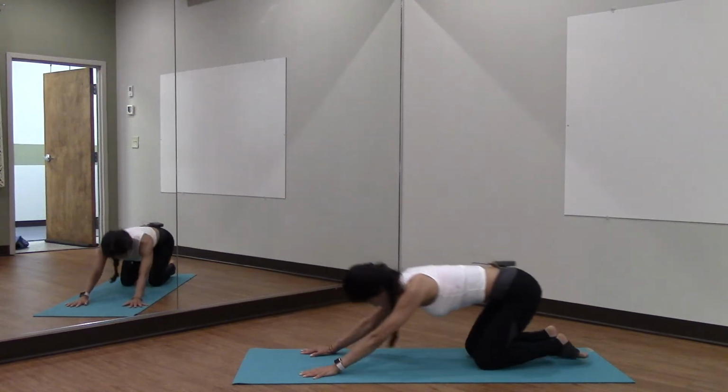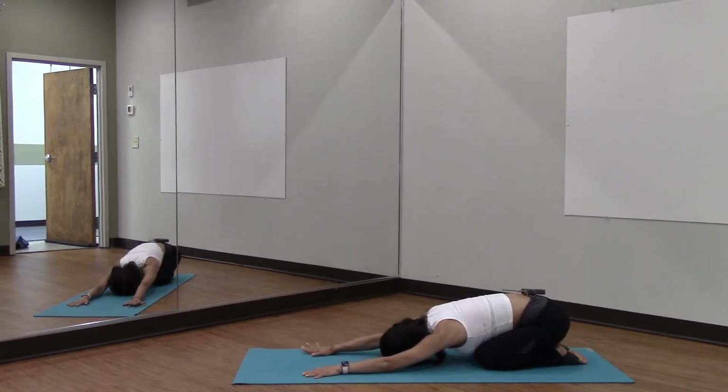Go back and stay here in child's pose for a few breaths. Take a deep breath in and exhale. Take a deep breath in and exhale.